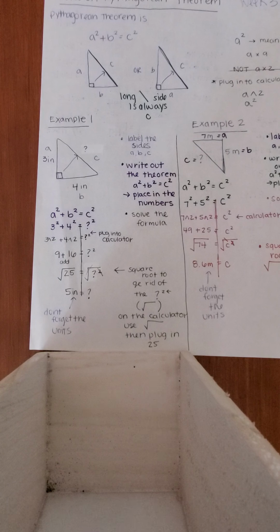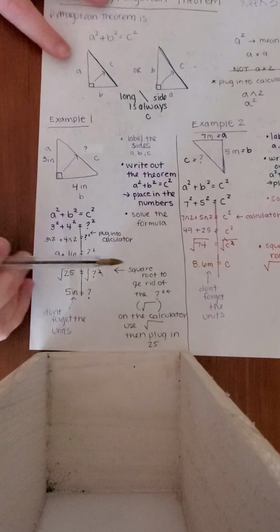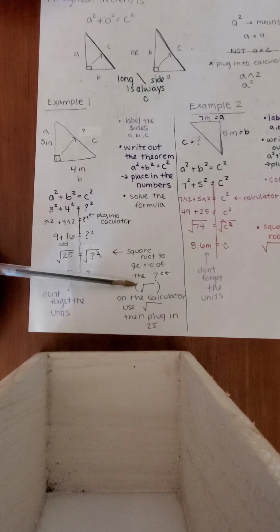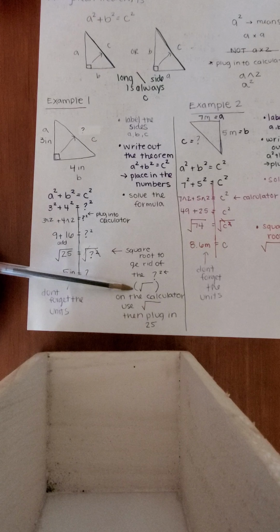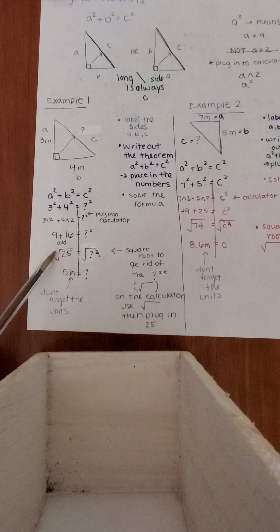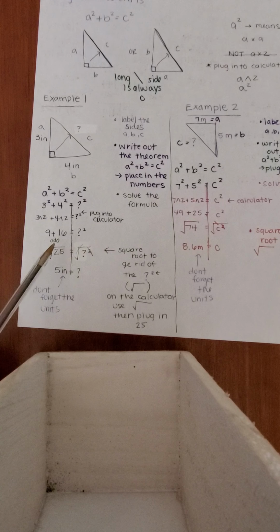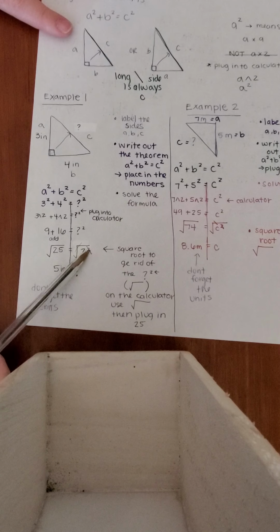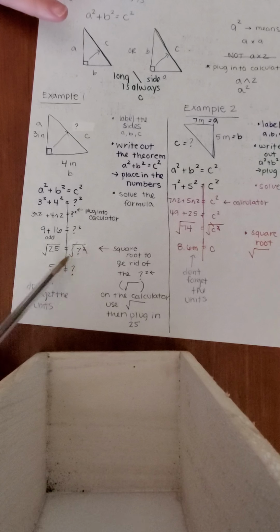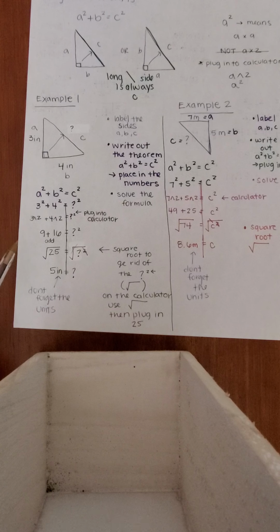This is where we haven't talked about. On those calculators, even if you're using your phone, you're going to look for something that looks like a square root, all right? This is called a square root. It's trying to figure out what 25 is the square of. So we're trying to figure out how to figure out what C is or what question mark is by square rooting. So this might be a little difficult.